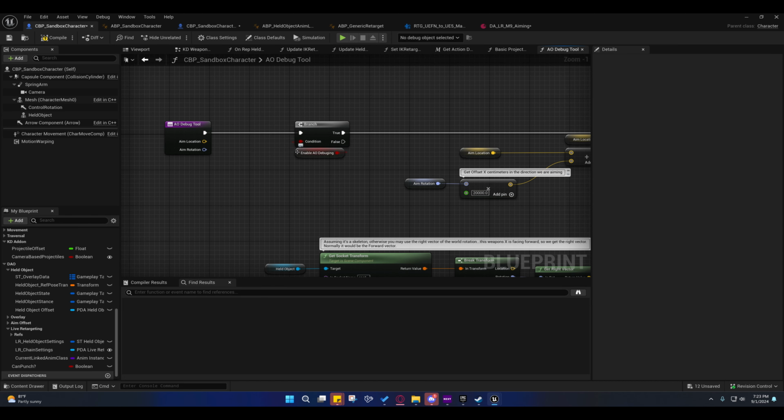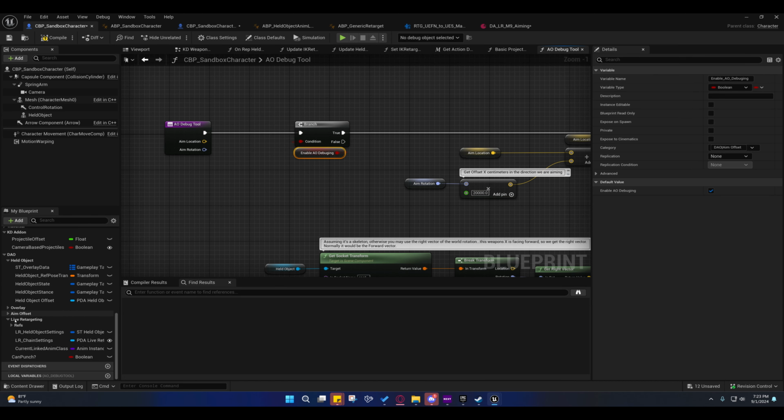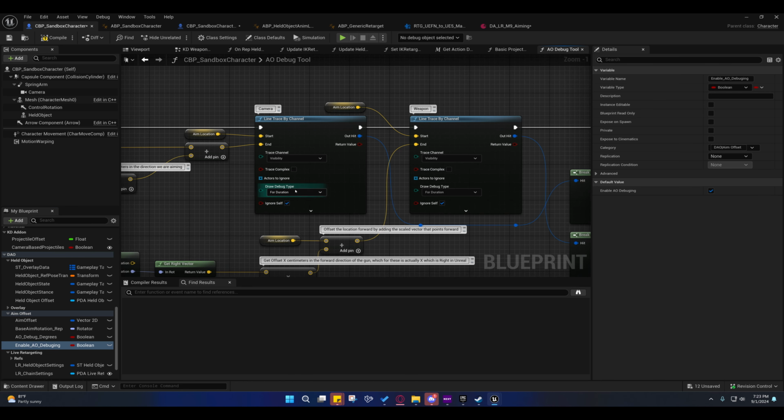If this is enabled, and you can disable it from right here, if you disable that, it'll stop drawing those things. You can also set the draw debug type duration to none.